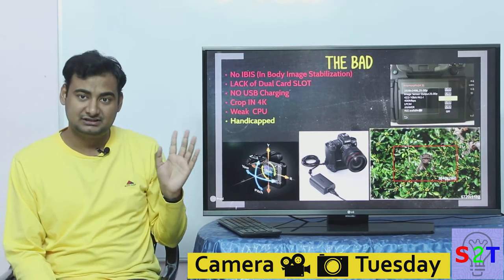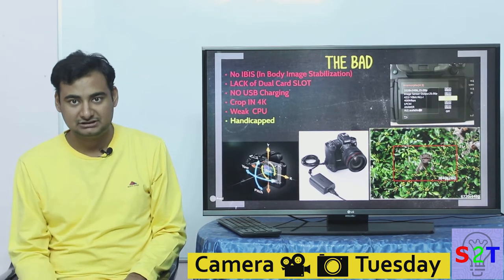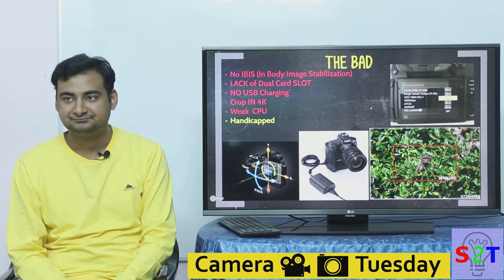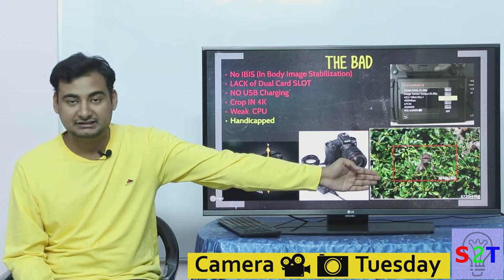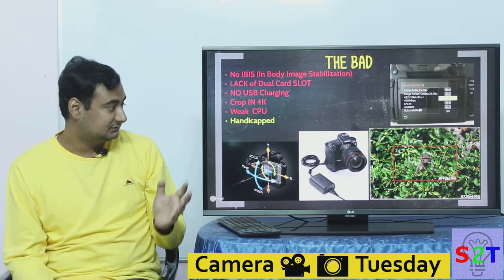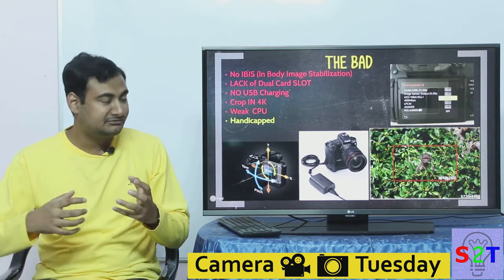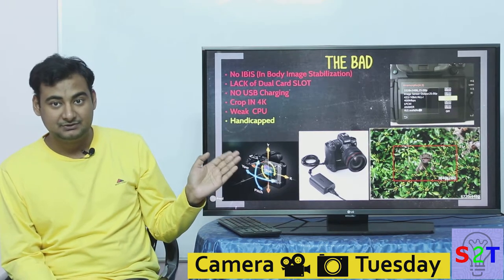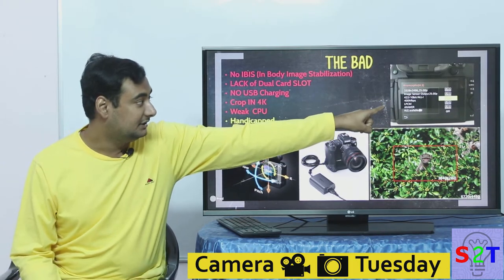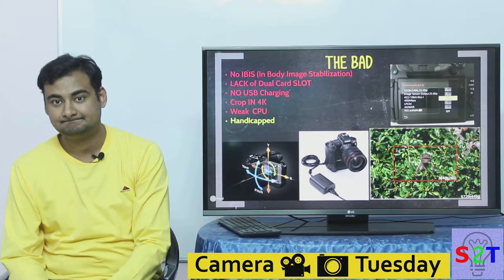It also has a very weak CPU and a very low burst rate. Eye detection autofocus firmware hasn't been released yet — it's in beta and handicapped. Earlier Canon released the 5D, very successful, but they handicapped it with a sensor crop too, to protect their C-series cinema lineup. The USB-C charging being locked is also a day-one handicap. In terms of bit rate, people say it has high bit rate, but Panasonic offers 4:2:2 10-bit in-body at 24 frames per second. Why not Canon?